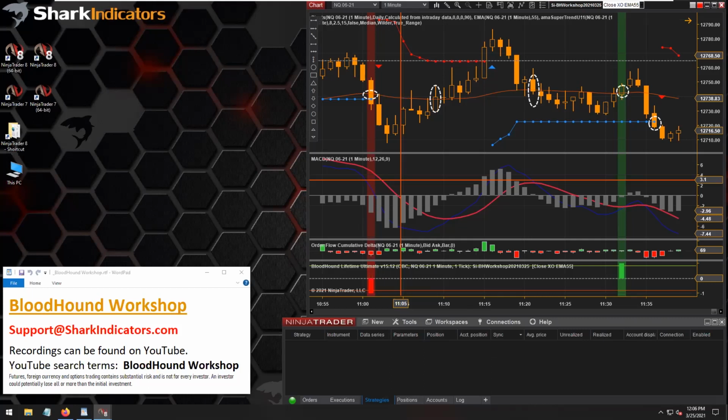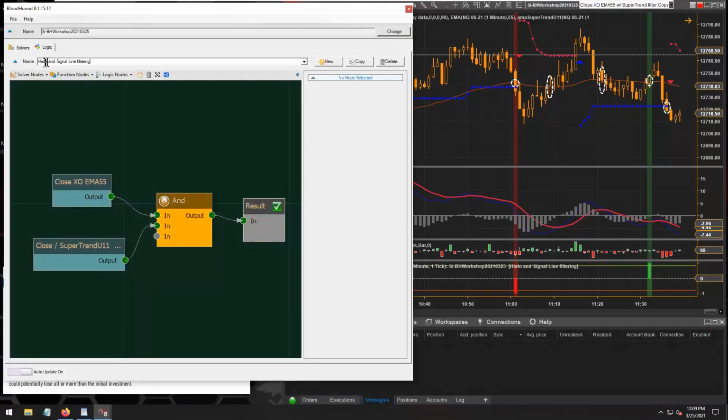Okay, yeah, so Brent, the one thing you missed in your question here is when the histogram is above 0 and the signal line is falling, are you wanting to remove short signals or are you wanting to remove long signals when that happens? Okay, yeah, so if the histogram is above 0, we only want to see long signals only. And if the histogram is below 0, short signals only. So we're basically going to make some kind of a histogram and signal line type of filtering here.